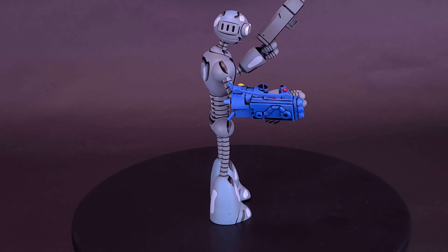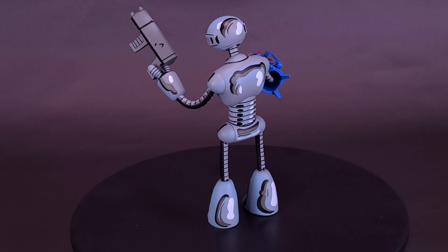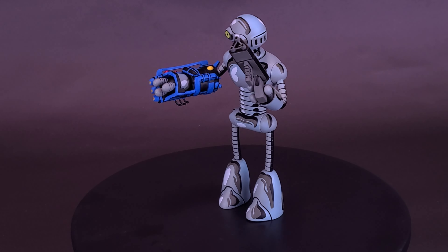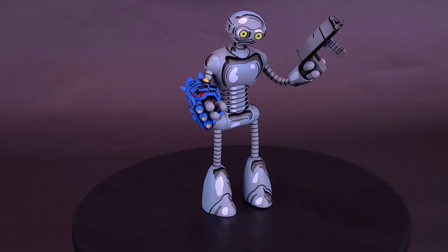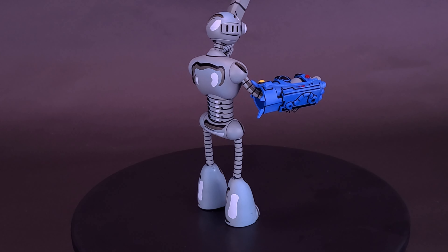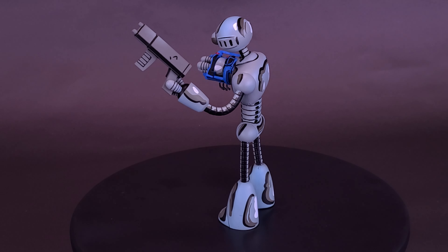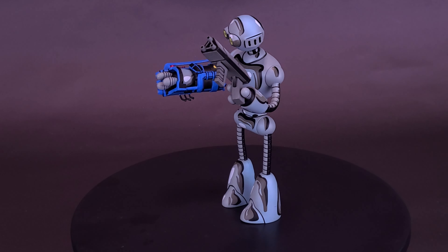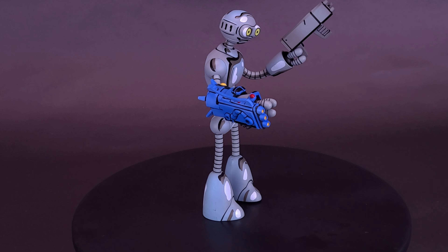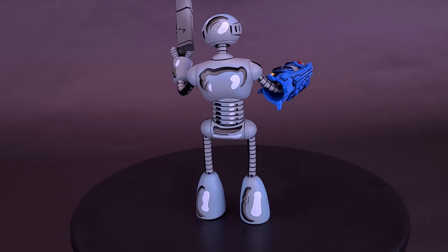To stay back on course — what I mean is the original Mirage comics, of which Fugitoid is based on. Fugitoid also appeared in the cartoon, but this is not the cartoon Fugitoid — he was a little bit more, obviously, cartoonier. This predates before the days when the Turtle Brothers were animated; this was when they were just relegated to the pages of the comics. If you flip through those pages, you may be able to pinpoint many of the accessories packaged with Fugitoid — the blasters, the Triceraton blaster, the restraining cuff, and even the Gravity Equalizer. That's super cool that he comes included with the Gravity Equalizer.